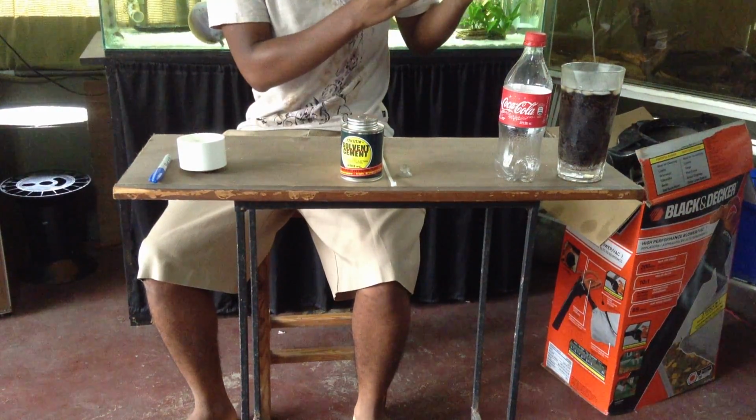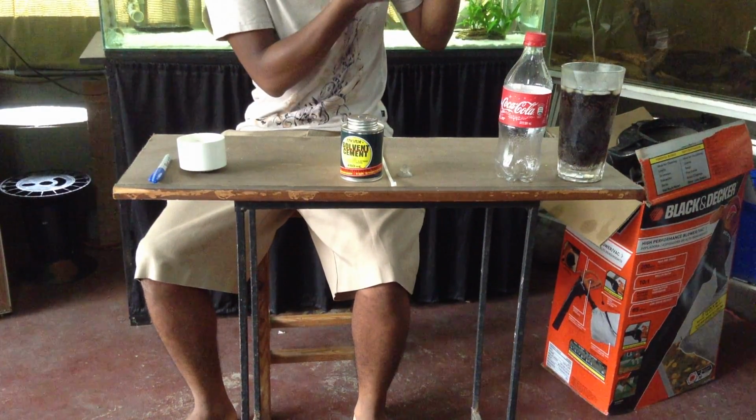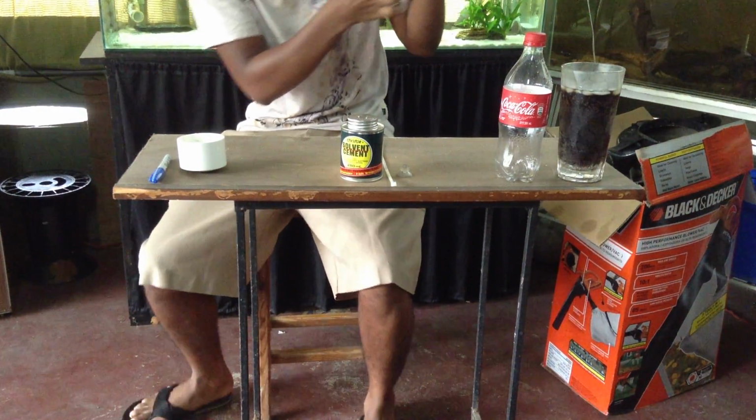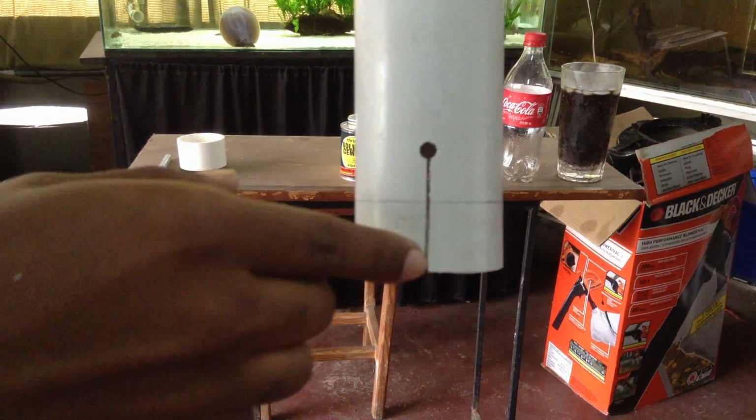Okay, so now I've sawed all the way from the bottom of the PVC all the way up to the hole, as you can see. Nice straight line.